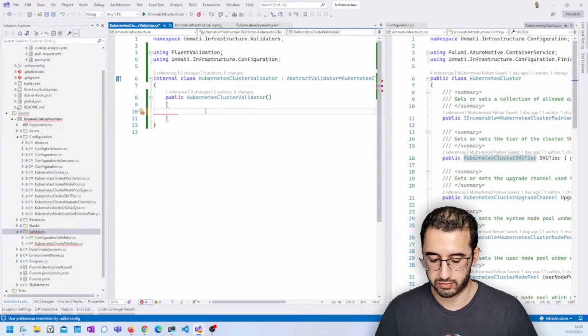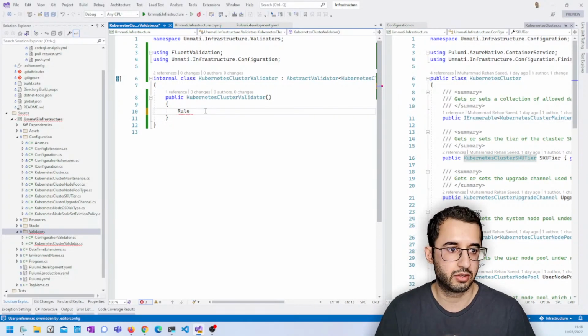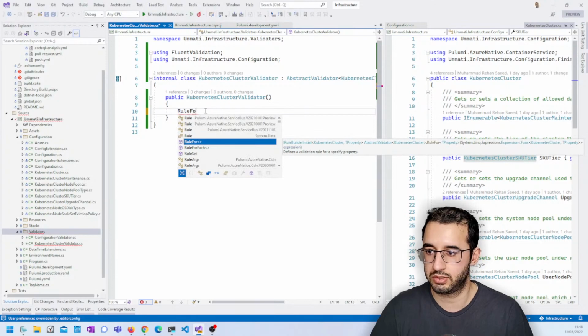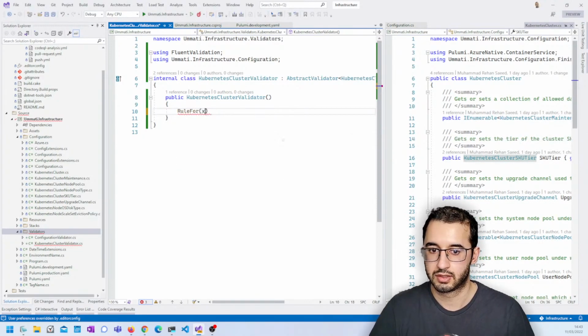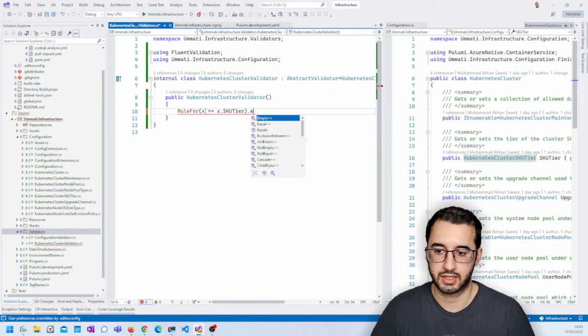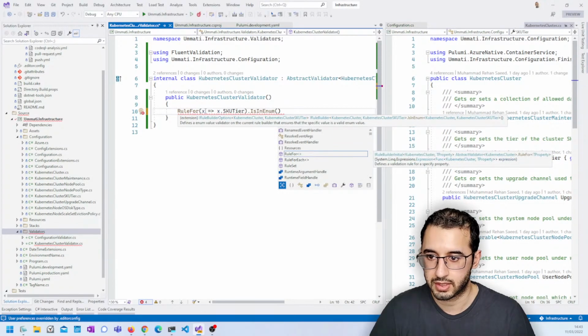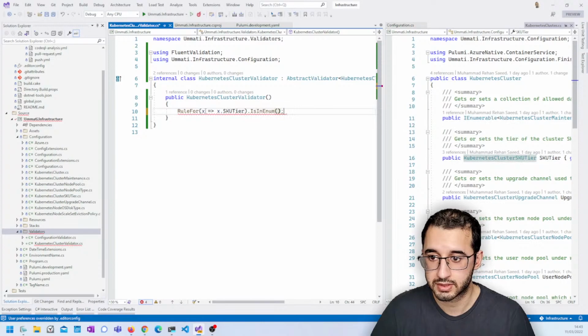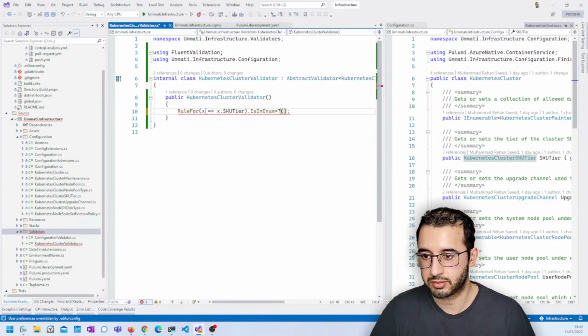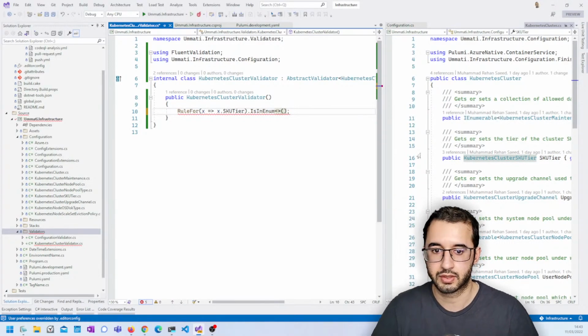So Fluent Validation has actually got something to help with that. So we're going to do rule for x.skewtier.enum is an enum, and I'm not sure what I need to pass here. Is it just a generic argument here? Like this.